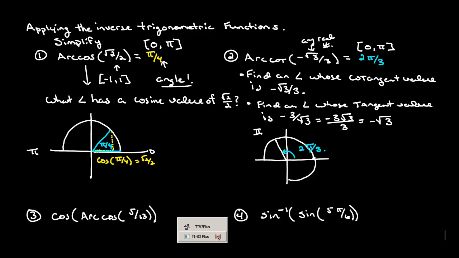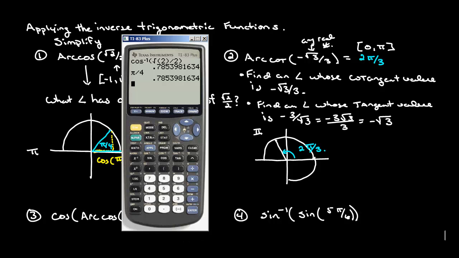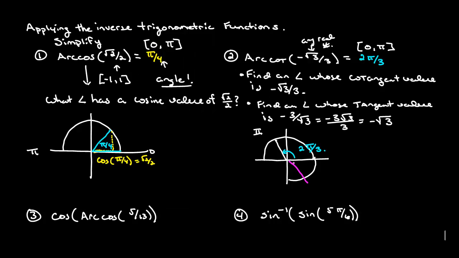Because if I do arc tangent of negative square root of 3, arc tangent is only on these two quadrants. It doesn't come up over here. So it's going to give me the guy down here. What it's giving me is this angle down here, so I'd have to add pi to get back up to the angle that I really want up there.